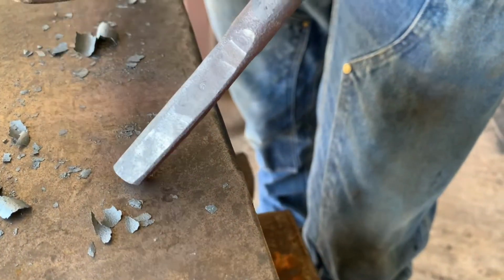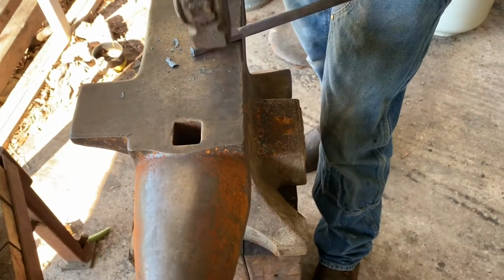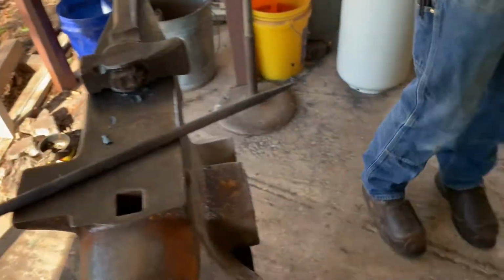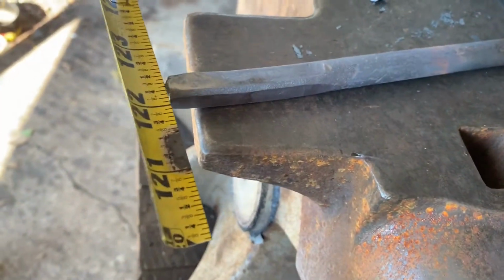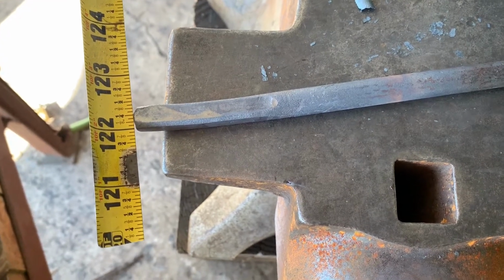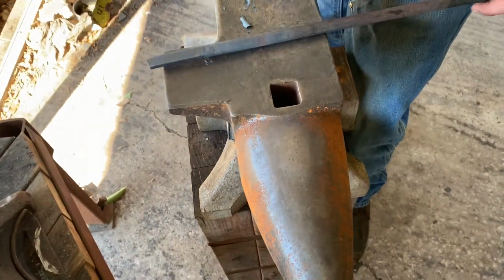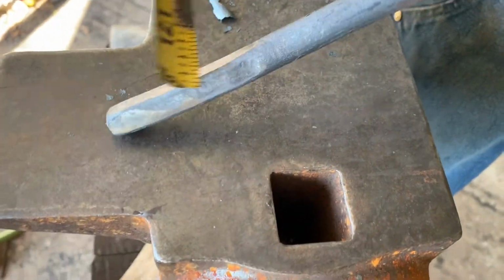These lines, yeah, so this is effectively square. So I'd say maybe 3/8, a hair bigger than 3/8. It's a beauty. So effectively square, but we still have these big facets on the corners.